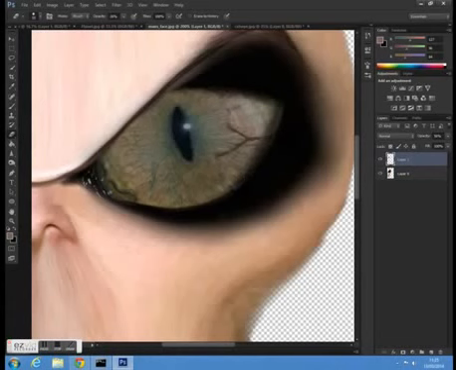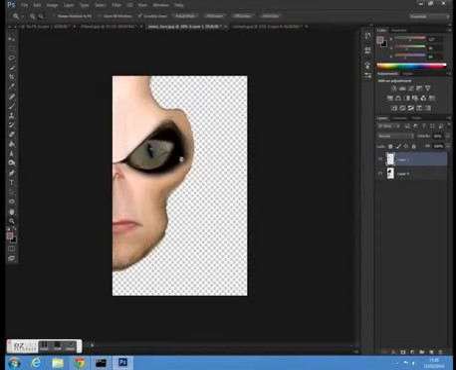And I'm just using my eraser tool just to blend the two images together so it looks more realistic. To get something that looks like this.